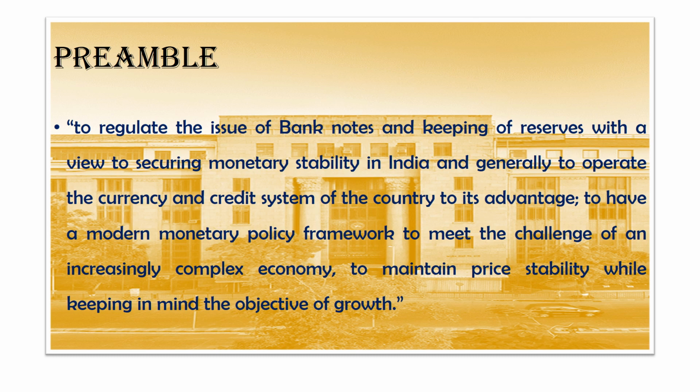Next, to operate the currency and credit system of the country to its advantage. So RBI's role involves overseeing the functioning of the currency and credit system of the country. Now, what is this credit system? The credit system refers to the arrangement where individuals like us, then big businesses, or the government, everyone needs money. So everyone must borrow money from financial institutions like banks, then NBFCs, with a promise to repay the borrowed amount along with interest over a specified period.